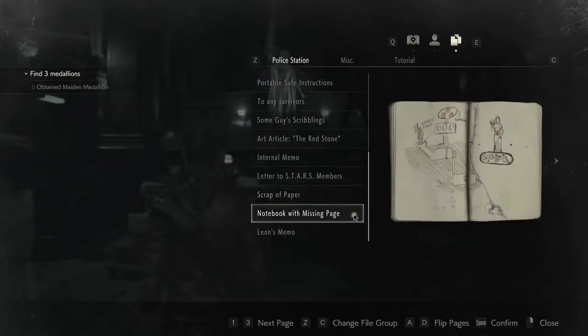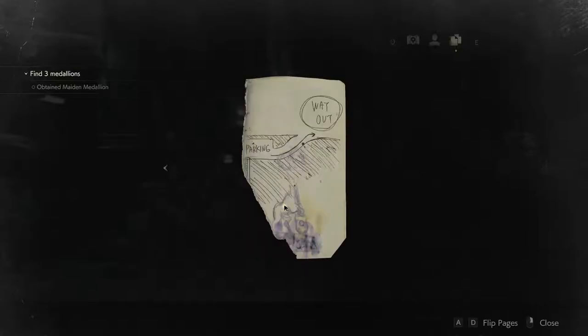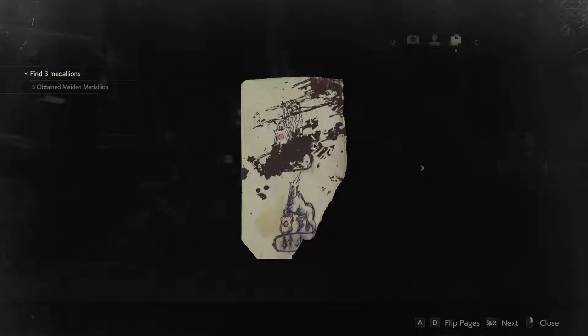So, let's have a look again. I know where they are. I just can't do anything. Scrap of paper. I can't examine it. All I can do is flip pages. So we've got lion and unicorn, lion and unicorn. We can work that one out easy enough, because we can do two parts of it.